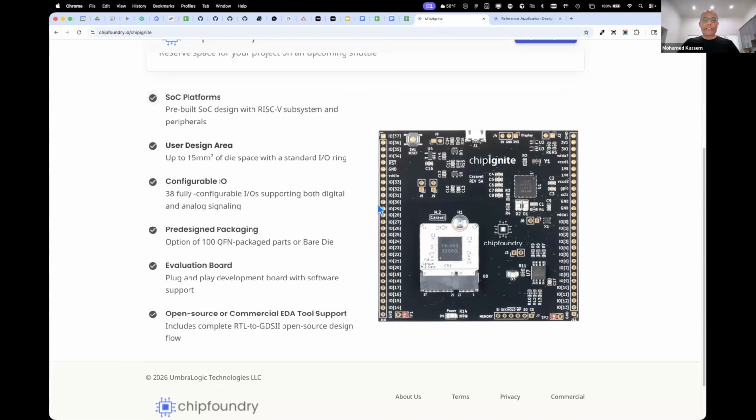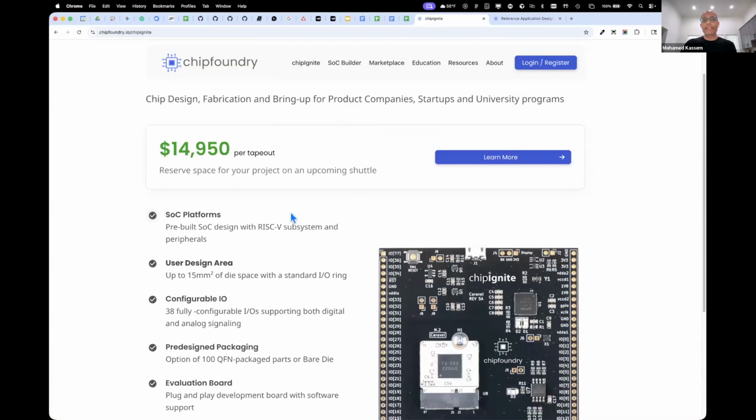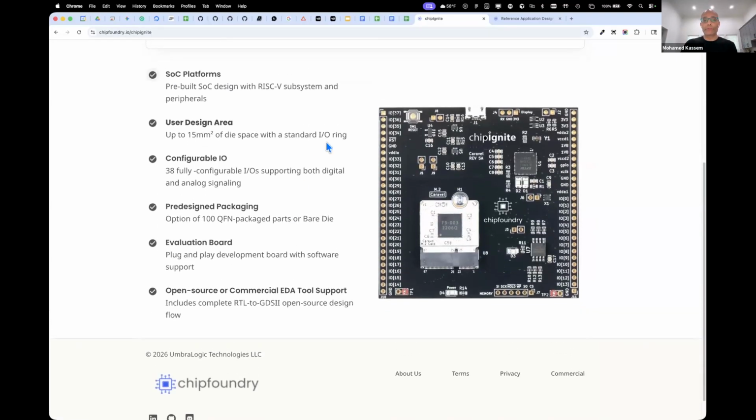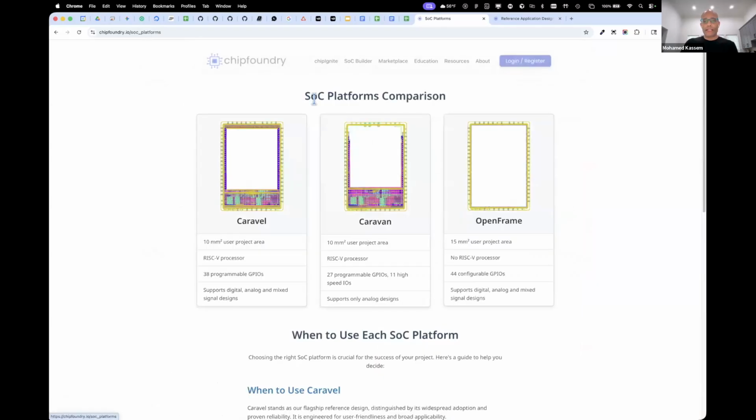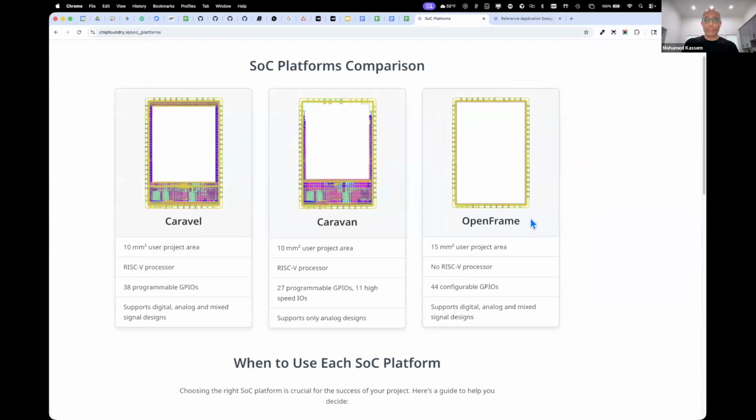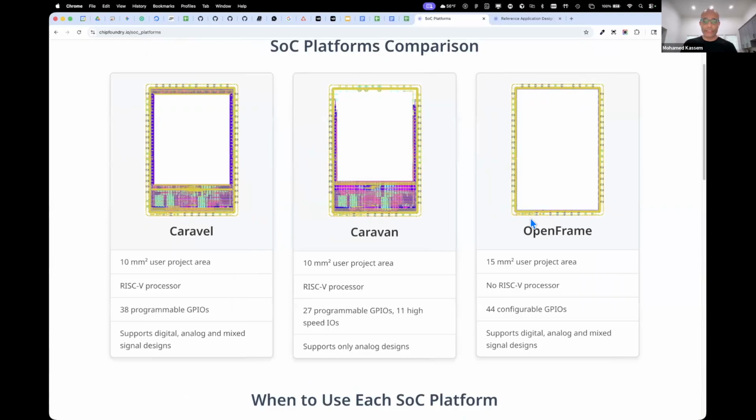So in general, that's the platform from Chip Foundry. Now, one of the things we should talk about is that everything here is open source. That's a very important piece. For example, these platforms are open source. And for those of you familiar with the open source movement for chip design, there are probably thousands of designs that exist on open source technologies among the three foundries: SkyWater, GlobalFoundries, and IHP.